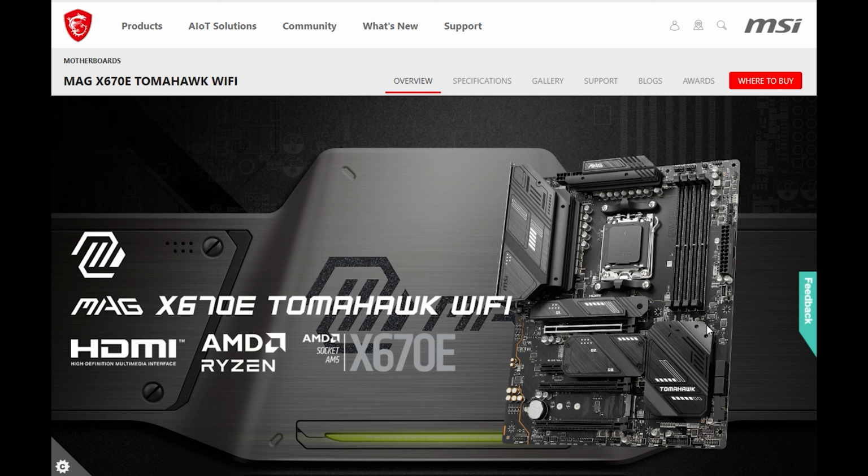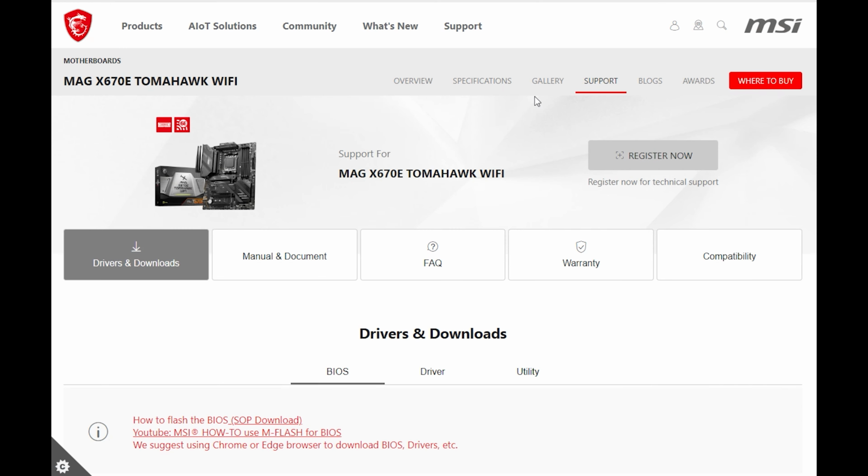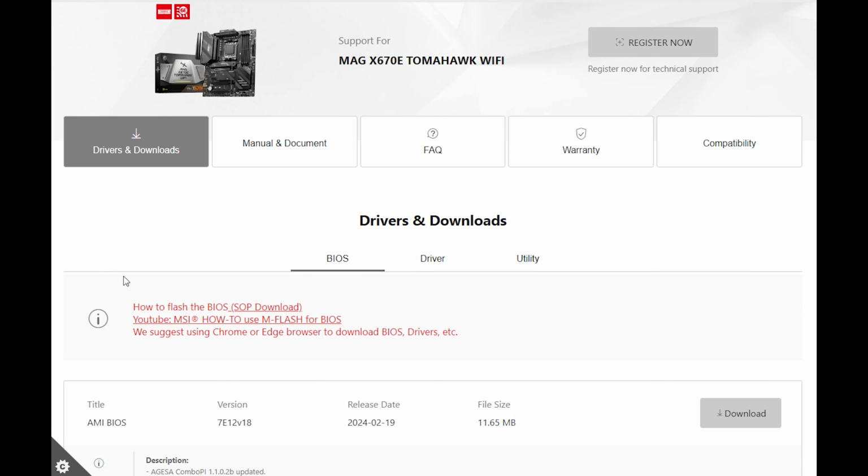It will probably just refuse to install it when you go back to the EFI to install the BIOS. So this is what you need to do. Just make sure you get the exact product name exactly as it says on the box, and there will be a page dedicated to your particular motherboard on the motherboard manufacturer's website, like we've got here. The next thing you need to do is to find the support section or the download section. And here we can see there's a whole bunch of stuff.